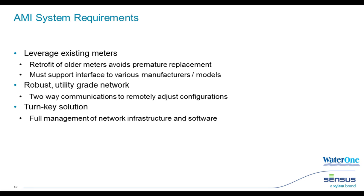Our system requirements included the ability to utilize our existing water meters — separate from our asset management plan — a robust utility-grade two-way network, and a turnkey solution covering the network, installer, meter data management system, and customer portal. We selected Census and their subcontractor installer UtiliUse for the network and transmitter installation, and we're using the Harris SmartWorks platform for meter data management and our customer portal.